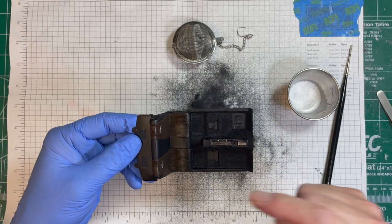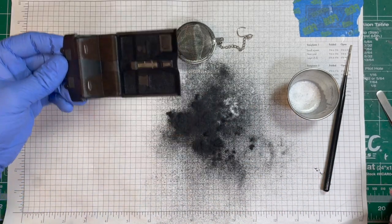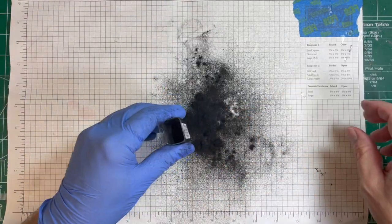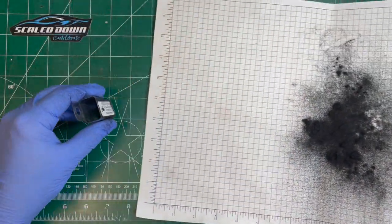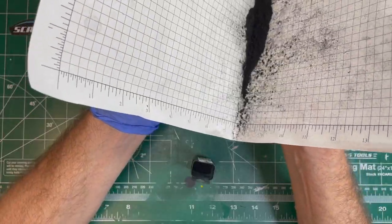Okay, we're gonna let that dry, clean it off, and I think we'll be ready for some assembly for the interior. And then I'm gonna get this cleaned up. And this is the reason I put down some paper, so that I can reuse the unused flocking.